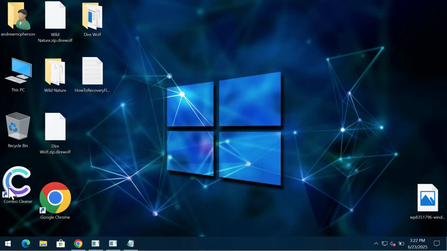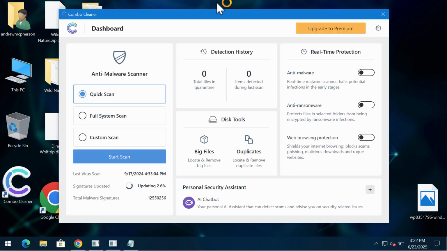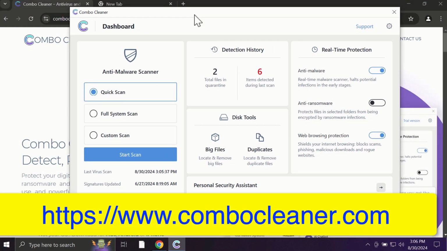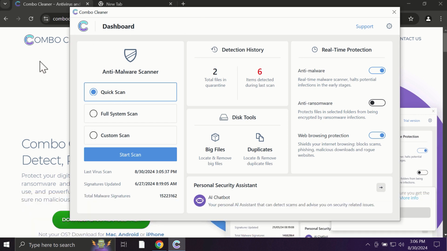So download the program, install it, and once it is successfully installed, start carefully researching your system with its help. After you start Combo Cleaner, the application will most likely, first of all, update its anti-malware database, which is truly essential for proper detection and removal of all possible threats that could be on your computer.